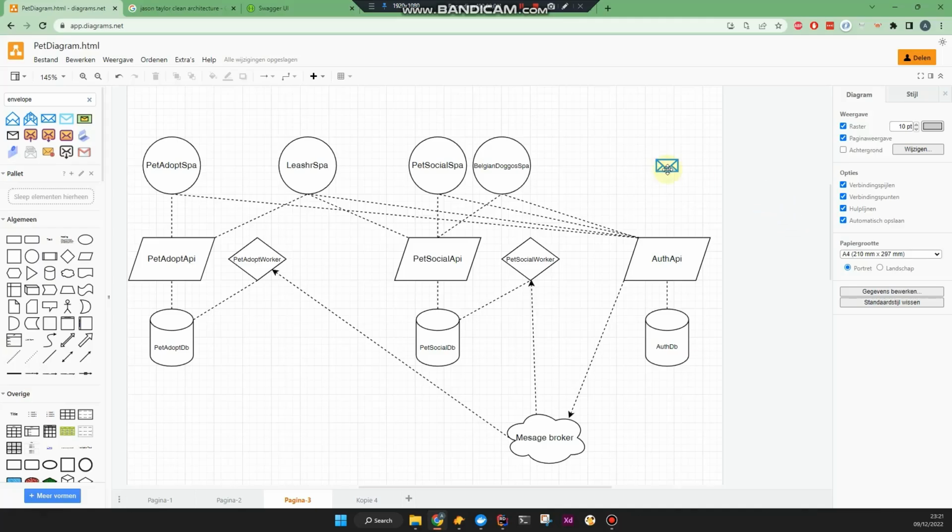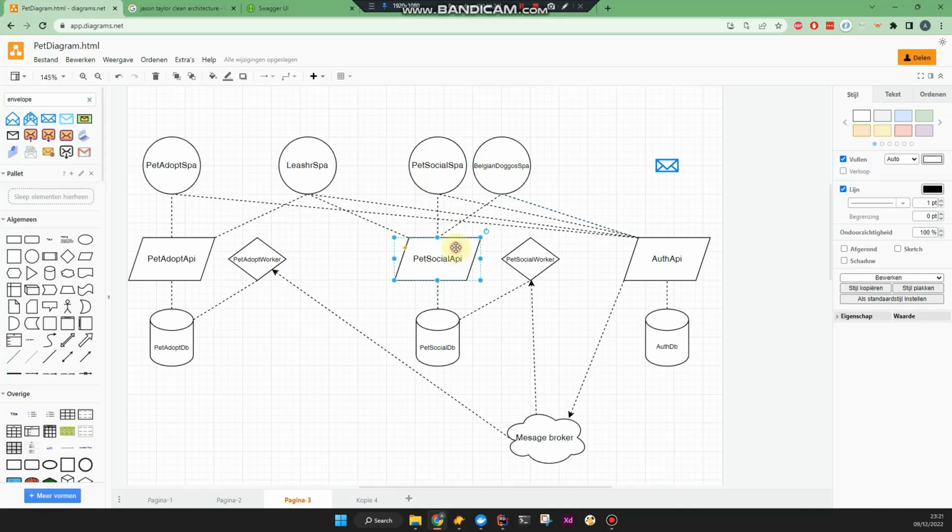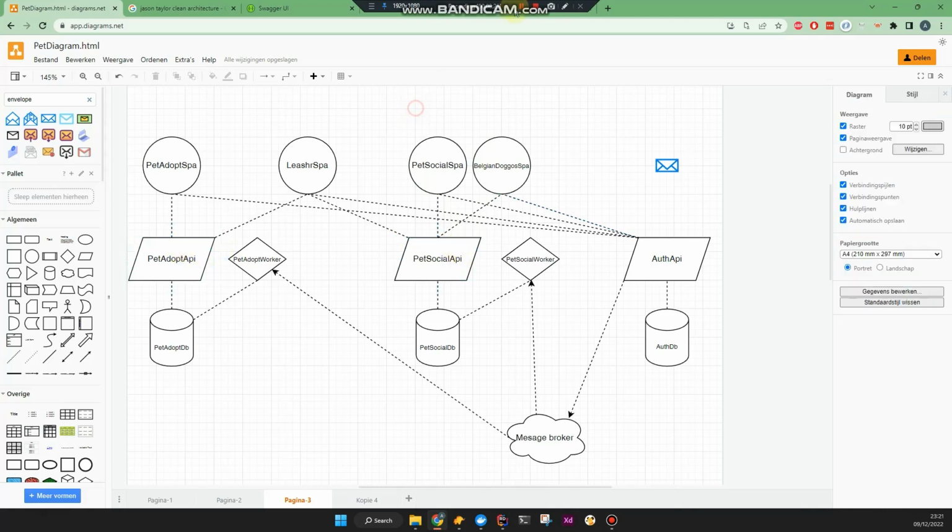Anyway, all that is left for me to do now is make sure these HTTP calls happen to the auth API and they get a JWT token back that gets stored in the local storage and so forth, with which they can then authenticate and access other resources in these APIs.